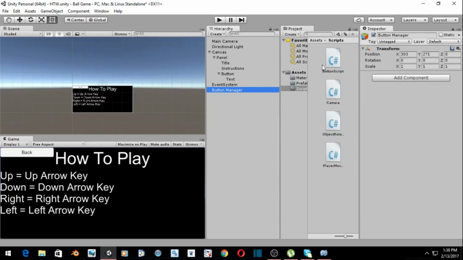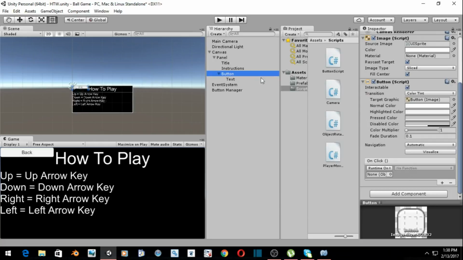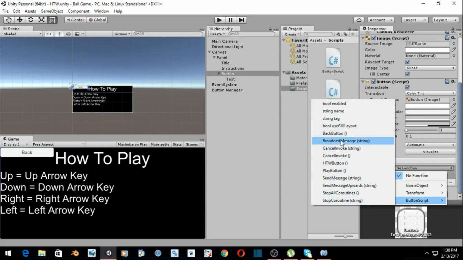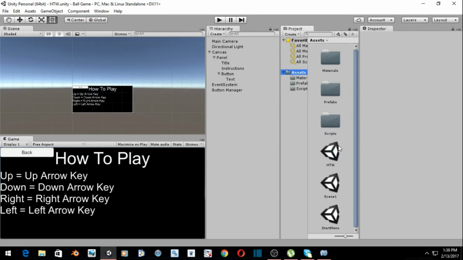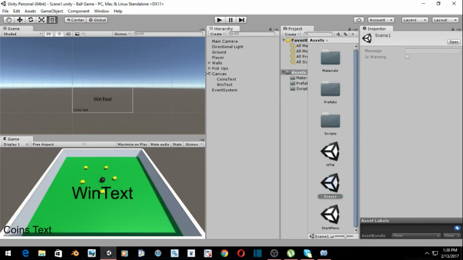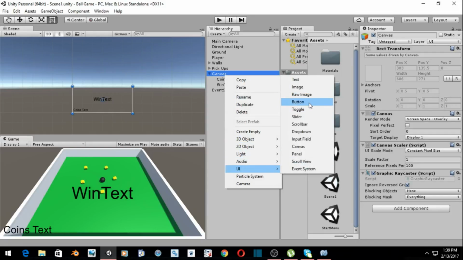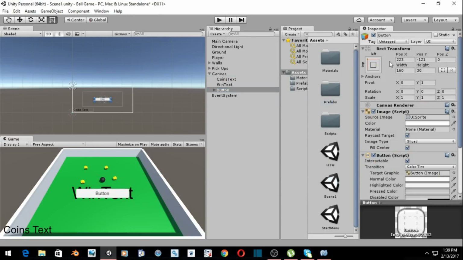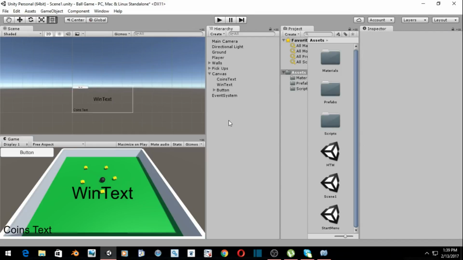Click on button manager and drag in the button script. And now on the button, add it and drag on the button manager and the script. Button script. Back button. There you go, Control S. And now if I go into assets and go to the scene 1, I can quickly go into here, right click, UI, button, top left corner, reset position, and I'm not going to put the name there because I don't have time for that right now.